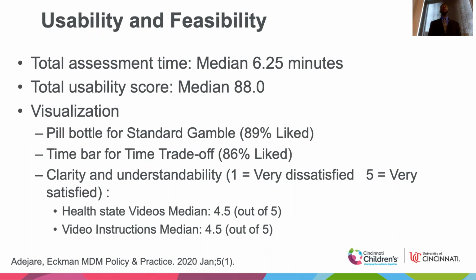With that cohort, what we're able to see is that the Exemplar can be used within a median time of roughly 6.5 minutes. The usability score had a median of 88, overall demonstrating that the Exemplar is usable and feasible to implement for patients, especially in the clinic. The testers loved the visualizations, whether it's the pill bottle, the time bar, or the video clips, including the health state video clips or the video instructions.